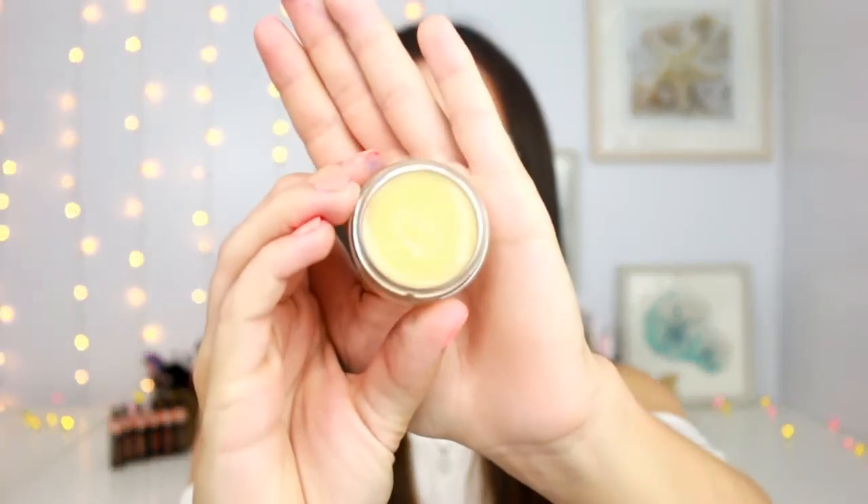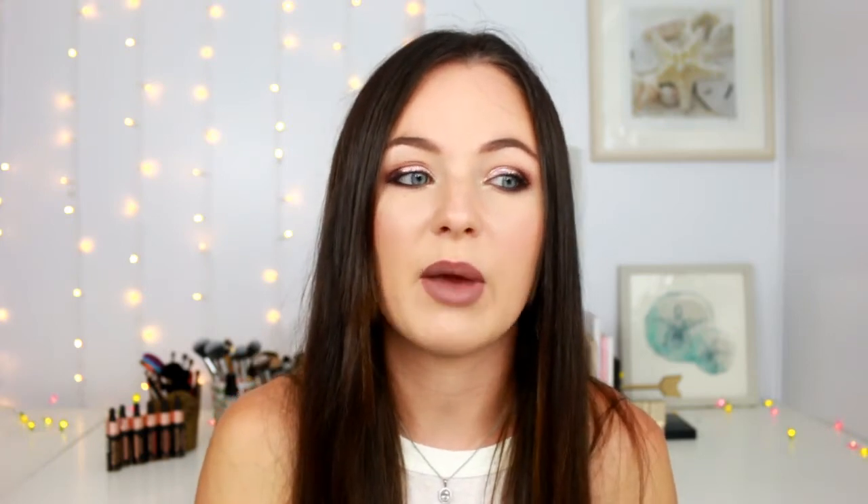And then this is the Burt's Bees new overnight intense lip treatments and lip scrubs. This is a lip scrub and I like it because it's not just a scrub — it's got those honey crystals in it but also a conditioning oil. I prefer these over scrubs that are only crystals. And then I got the overnight lip treatment, which I'm really excited to try because I have the world's driest lips. I've got seriously oily skin but my under eye area and my lips are always so dry.